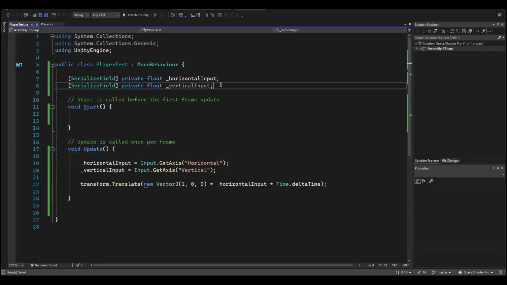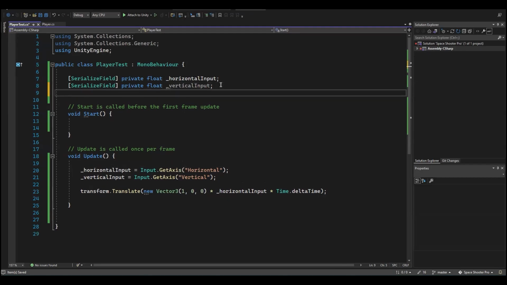Let's put in a variable for the speed so that we can control the speed a little more. Right now it's moving a little slow. So let's create a private float variable called speed. We'll serialize it so that later when we change it to a private, then we can still see it.